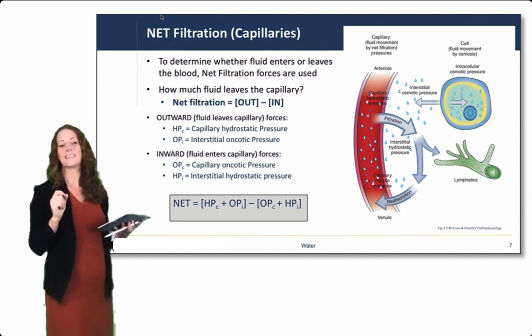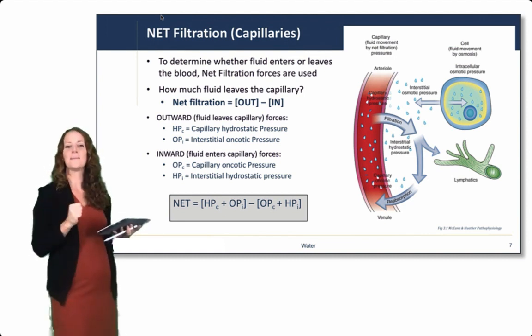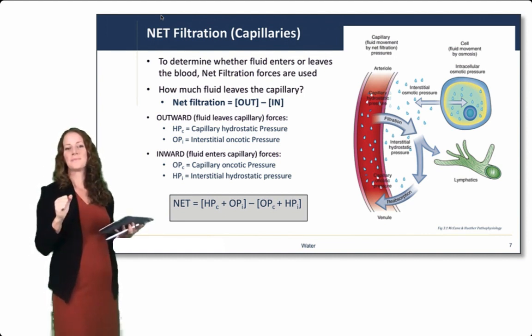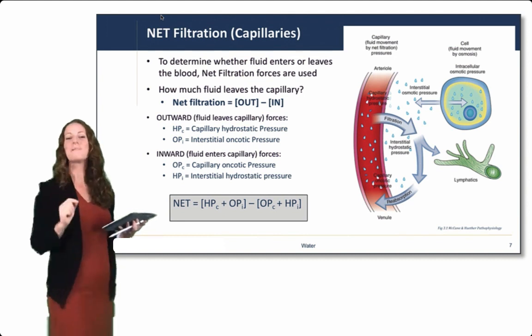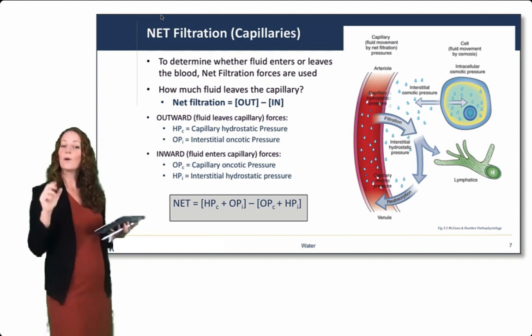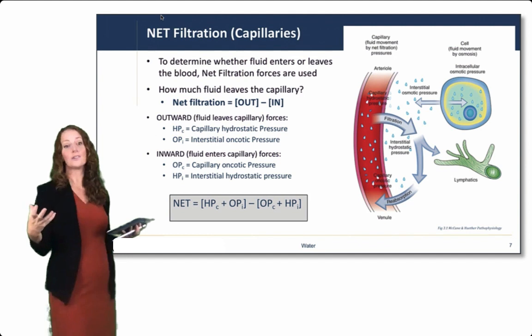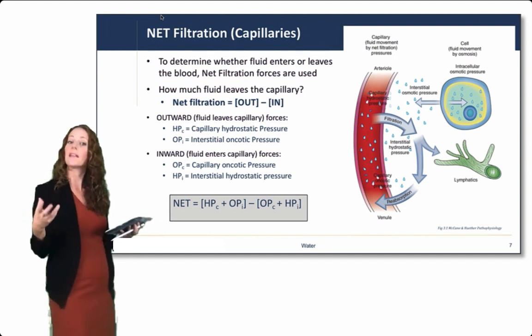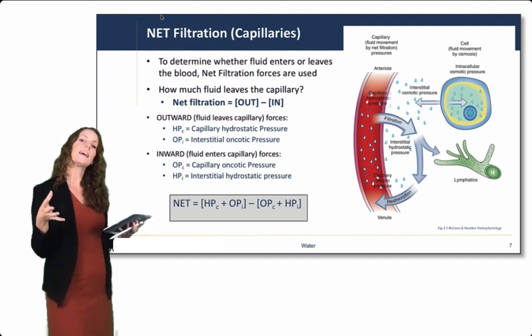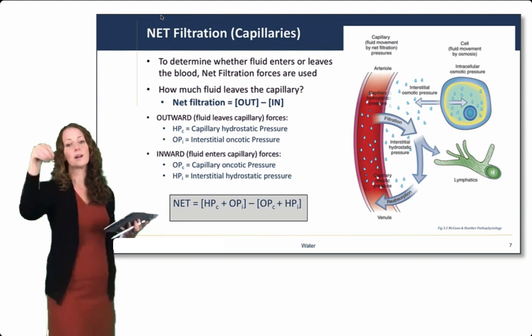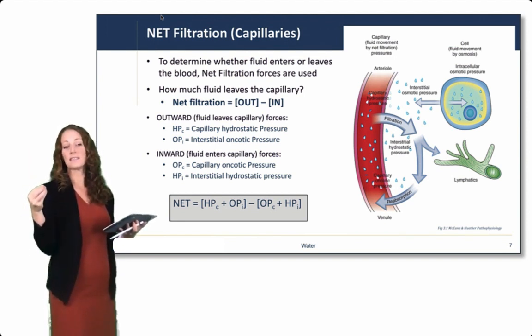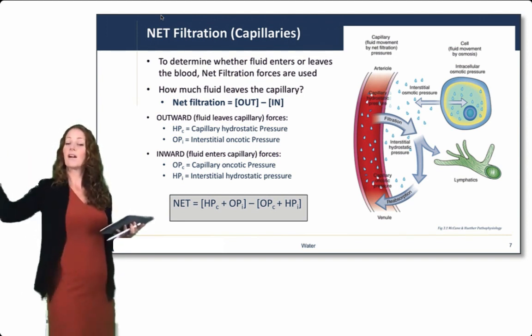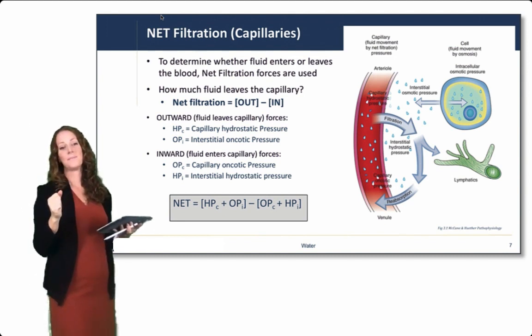What about at the venous end? What do we want at the venous end? If you said reabsorption, you're right. You don't want fluid pooling in the tissues. That can cause edema or swelling, right? So on the venous end, we want the fluid then to be returned back into the veins so that fluid can return to the heart and recirculate.